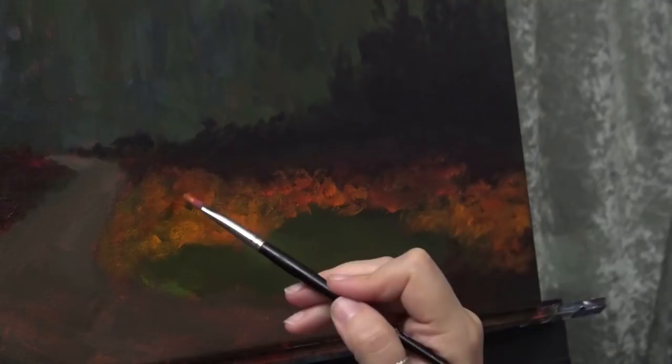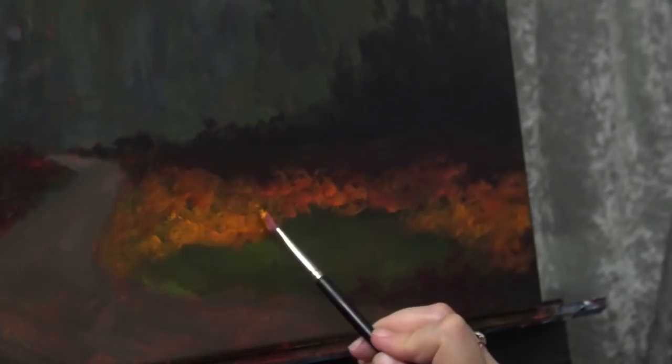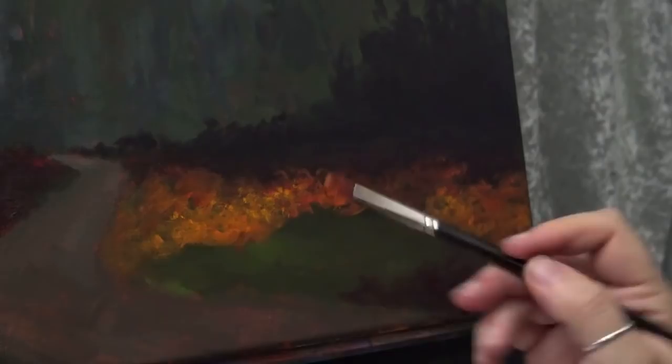I'm gonna start bridging that transition. Just a tiny bit of orange. See, I didn't pick up a ton of it. I feel like there's a bit of a weird transition here between the one with the alizarin and the brighter orange. So, very light pressure. See? Just make sure they overlap a little bit more. And that's actually about how I'm gonna fix the weird transition I have there.